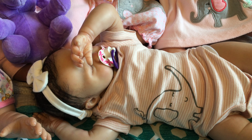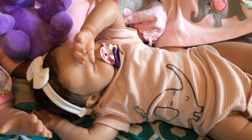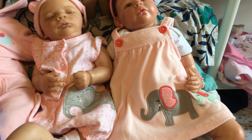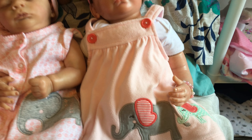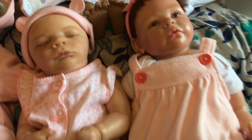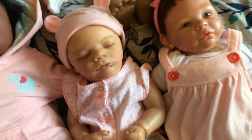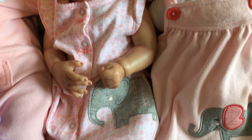Miss Kalani is just wearing a onesie and she's got a little elephant on it and a little bird on top of that. Next to her, Dana Casey has two elephants on her dress — it's kind of like a little jumper and she's just wearing a white onesie underneath. Miss Christina has also got a little gray elephant on her little romper outfit.